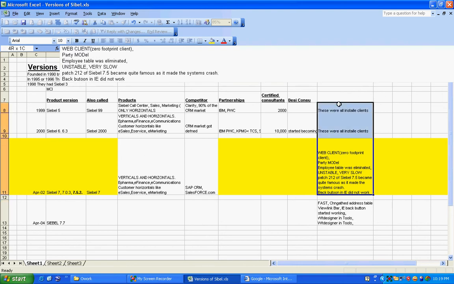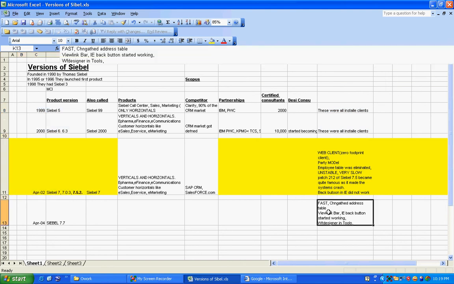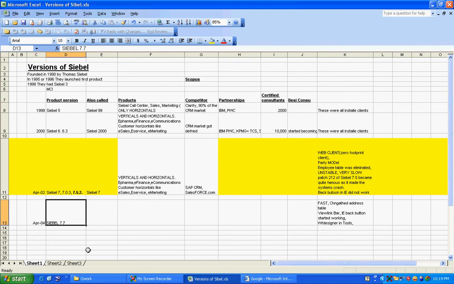One more thing: going from 6 to 7.5 used to be called a major upgrade, because there were very big upgrade projects. Even today, if somebody has Siebel 6 and wants to upgrade to 7, these are called upgrade projects. They are 6 month, 9 month, 1 year projects, and very complex. There are still some upgrade projects going on. I know that Abbott Labs is doing an upgrade project right now, from Siebel 6 to 7.